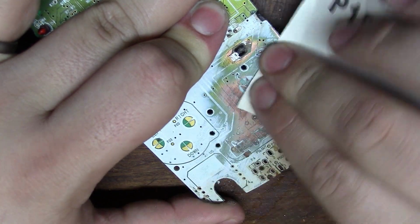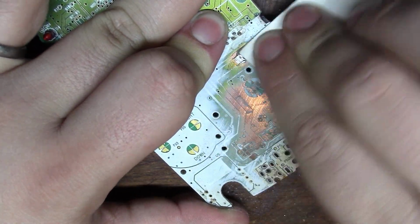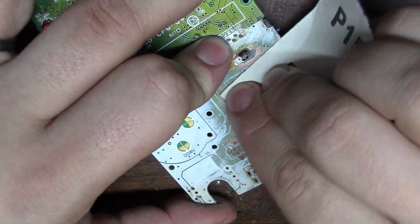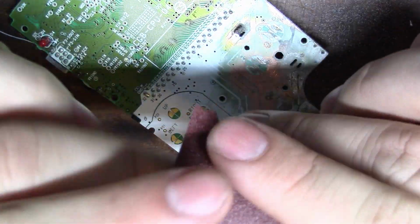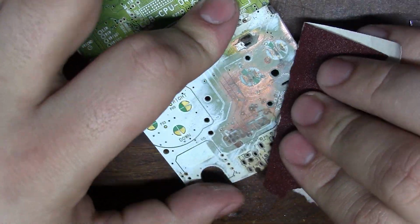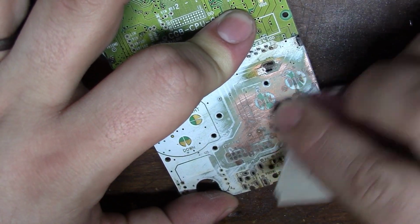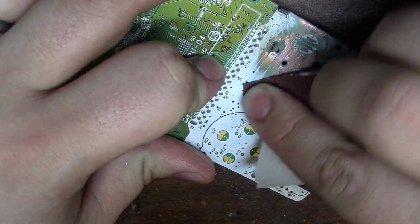With all the components off, we can now remove the solder mask using sandpaper. It's important to wear a respirator when doing this, as you don't want to breathe any of the stuff in, as it can contain fiberglass, and you definitely don't want that in your lungs. Removing the solder mask makes repairing the damaged traces a lot easier, as you can see them.